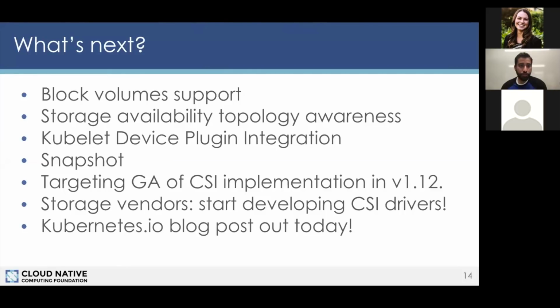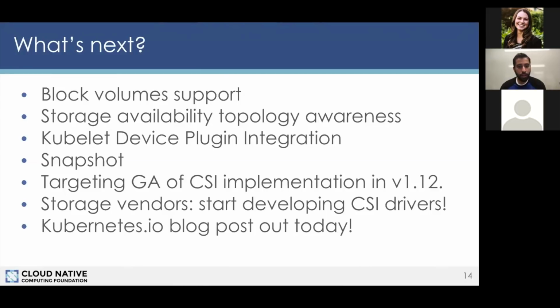We also want to integrate with the kubelet device plugin mechanism. This is something that the GPU team has been working on for a while. We want to have a standard way by which plugins are added to the kubelet and registered with the kubelet, instead of having a different mechanism for every different type of volume or every different type of plugin, whether it's GPU, device, CSI, and potentially even networking. So we're looking to achieve that consistency. We're also starting to work on introducing snapshotting into the CSI interface and then bubbling that up into Kubernetes.